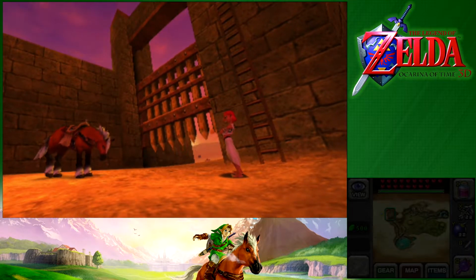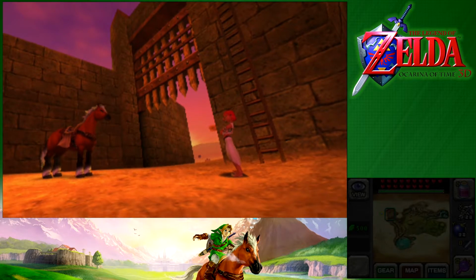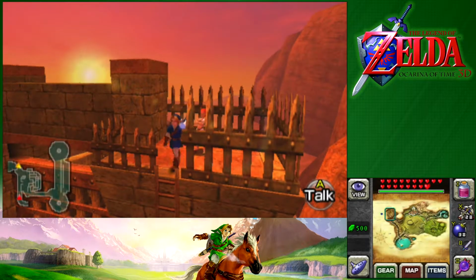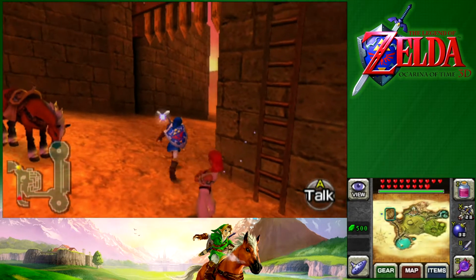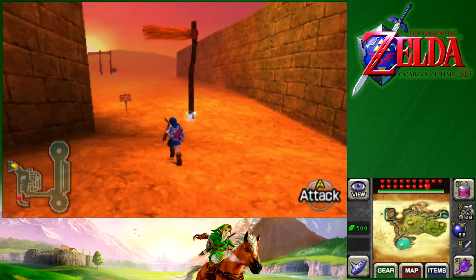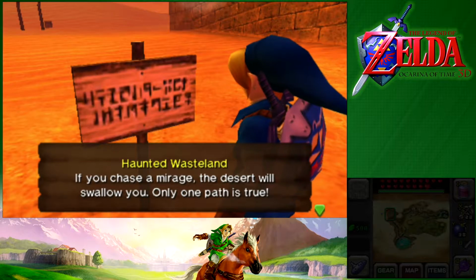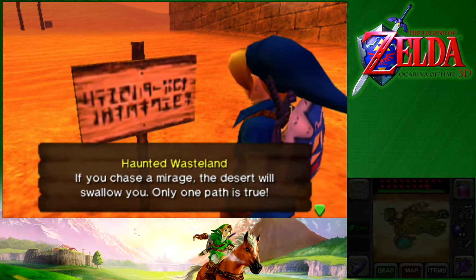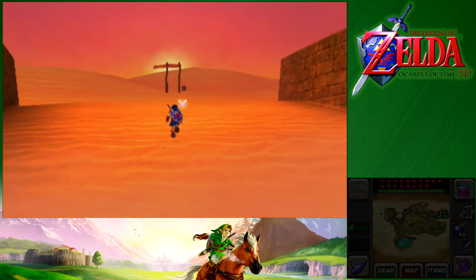Alright. With this, we can now head into the desert. I think it's called the Haunted Wastes. Haunted Wasteland. If you chase a mirage, the desert will swallow you. Only the path is true. Or only one path is true.